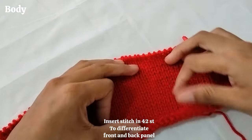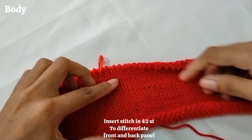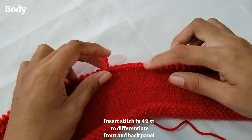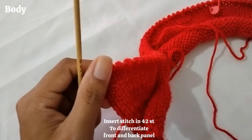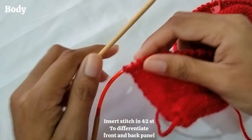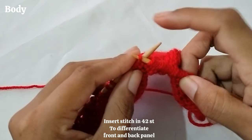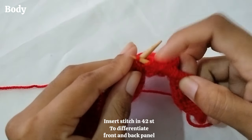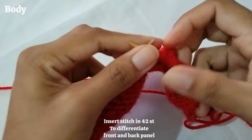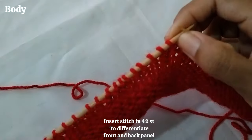This portion is going to be our back, and this side is going to be our front, and we are going to knit up to here, and from here we are going to do the continuous knitting. So I'm just going to shift this stitch in this for now. So we are shifting our stitch.